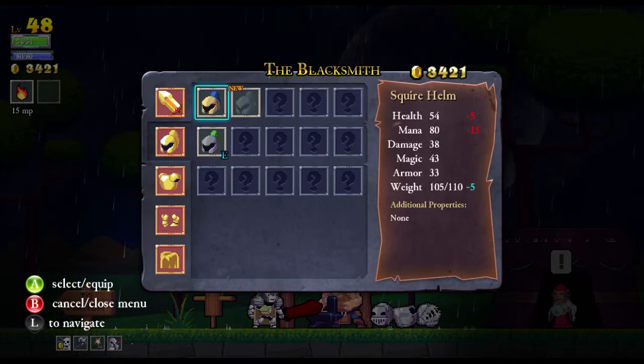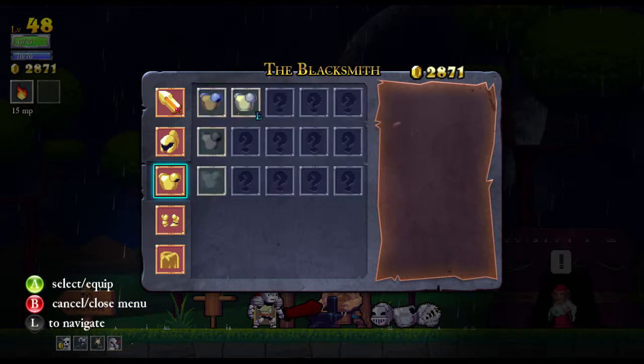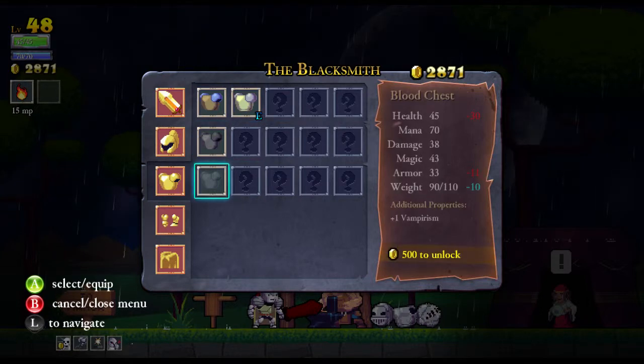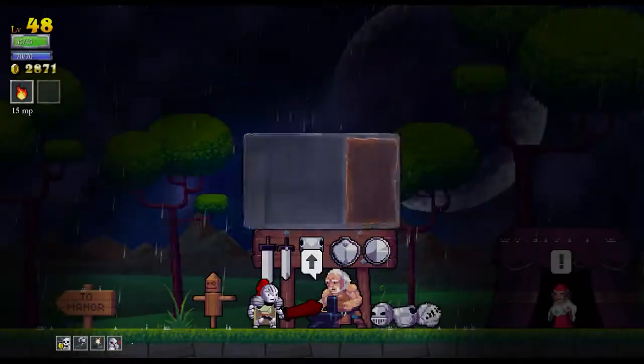Is there anything that I want to get? Okay, so that is just like a straight up improvement. So if I can equip that, that would be lovely. Oh, so that's just providing me a ton of armor. Okay, got it. Fair enough. That would increase my magic. Not too concerned about it.